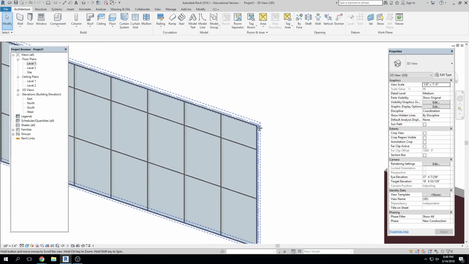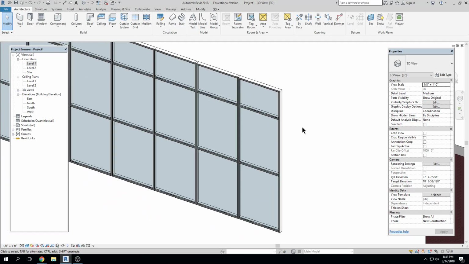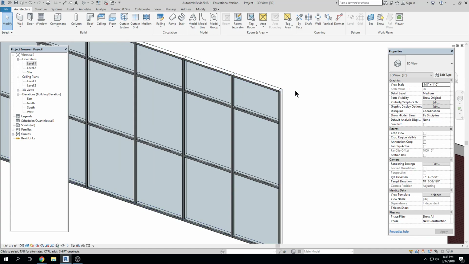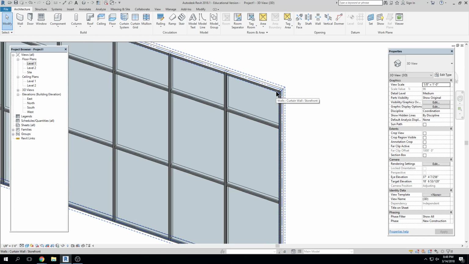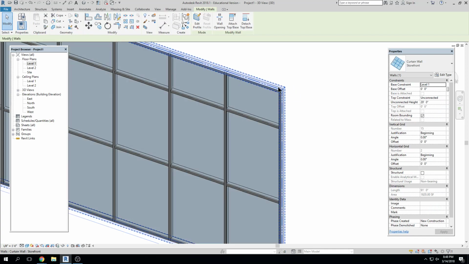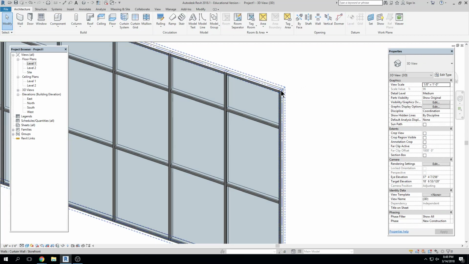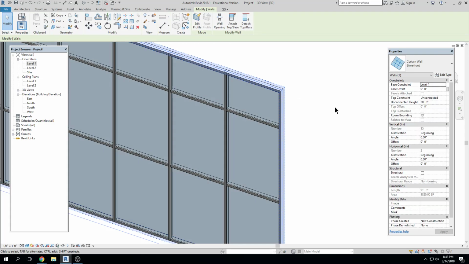Now, I want to show you when I'm selecting my storefront. Selection is really key in a storefront system, and it's going to really help you place it and alter it, okay? So if I hover over my storefront system like this, and I don't click, you see those 3 blue dashed lines that occur all the way around it, okay? If I hover around it like that and I click, that will allow me to select the entire storefront piece, okay? And so if I want to move it or rotate it or alter it or mirror it, I'm going to have to grab it in its entirety, and that's how you do that.